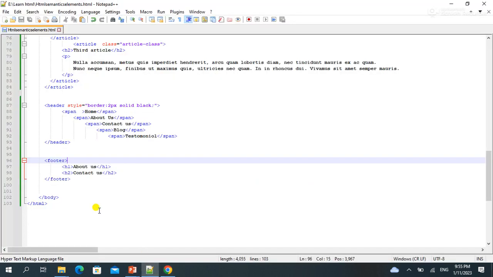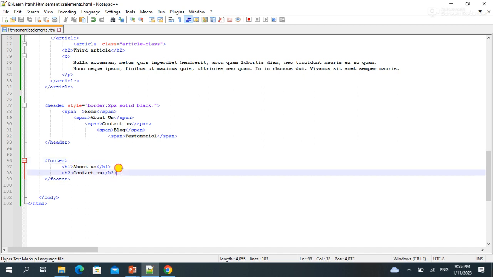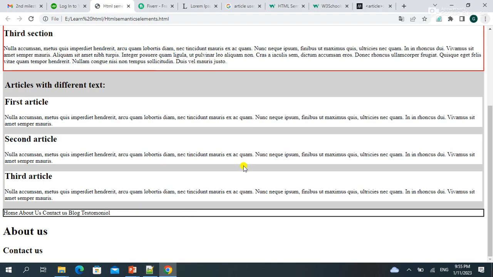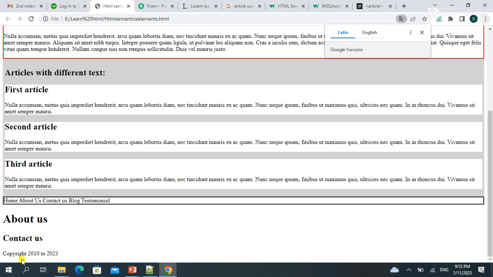You can also type things like p tag. Inside p tag I will type copyright 2010 to 2023. Save the file, refresh my browser for seeing output. Now you can see copyright 2010 to 2023.